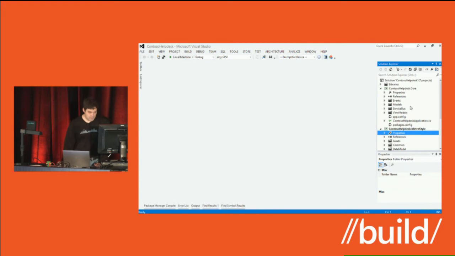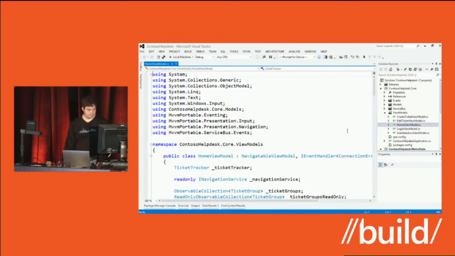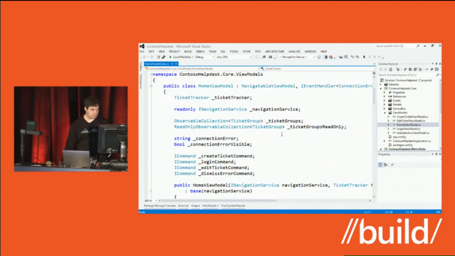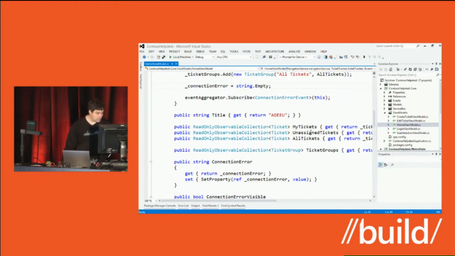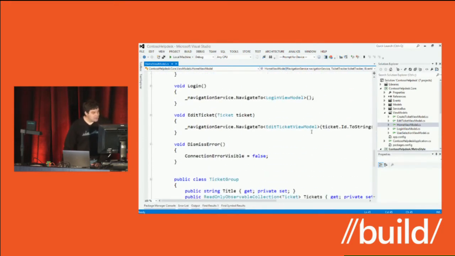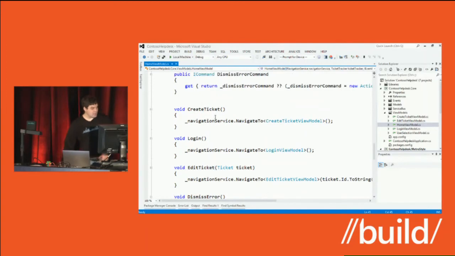So what that looks like here is, let's go into the home view model. We can see that when you say create ticket or login or edit ticket, we call this navigation service, and we say navigate to this view model.